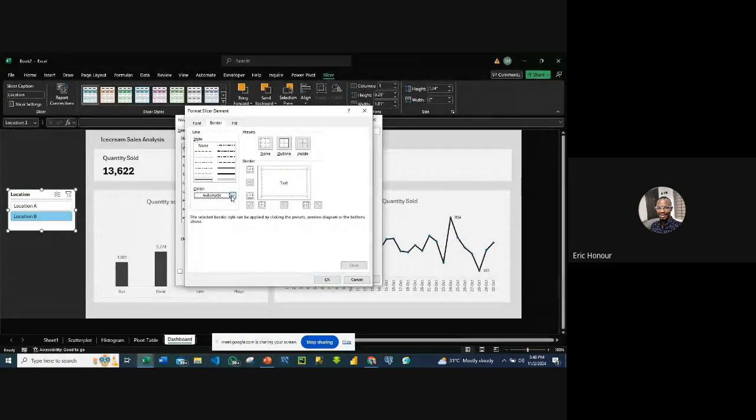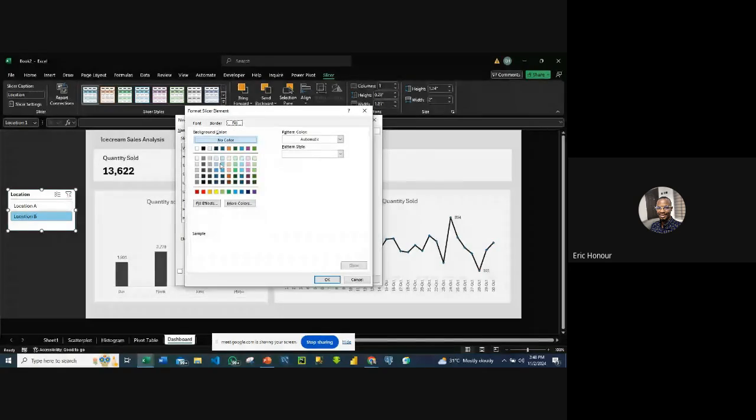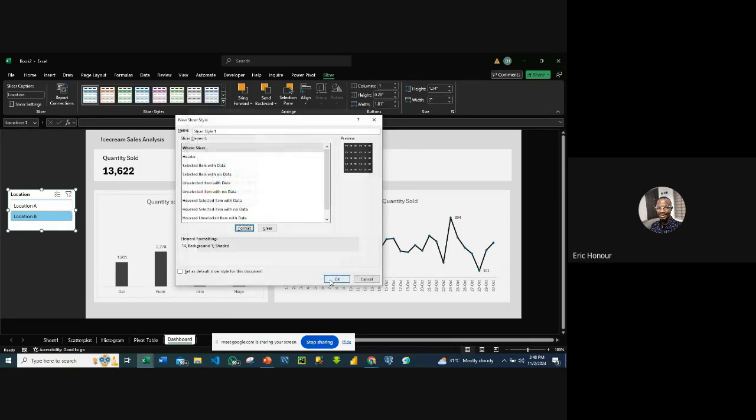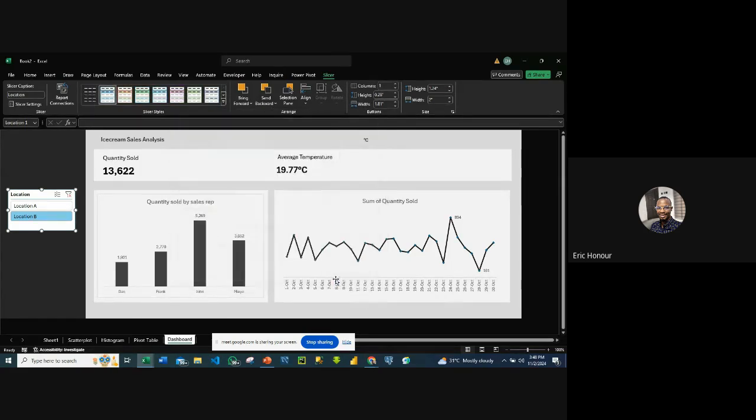The color should be dark. So the fill also for our slider, let's use a dark fill. Okay, this and okay. Now we've added a new design.